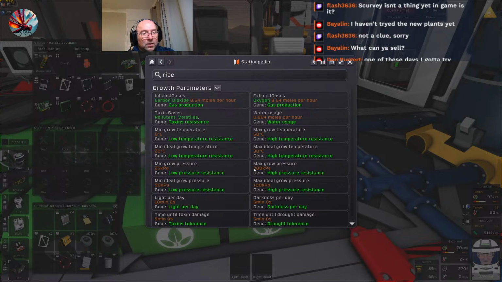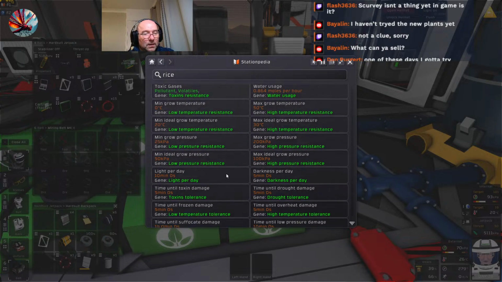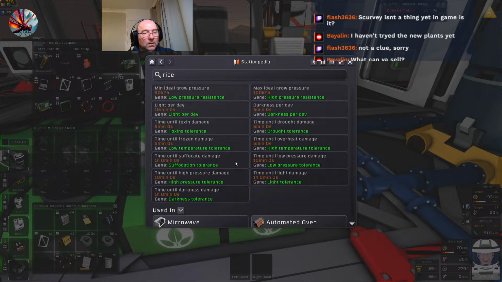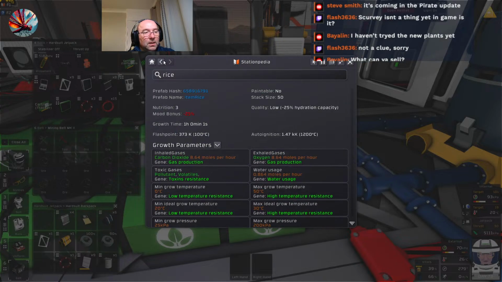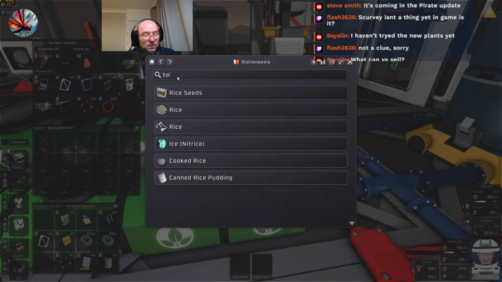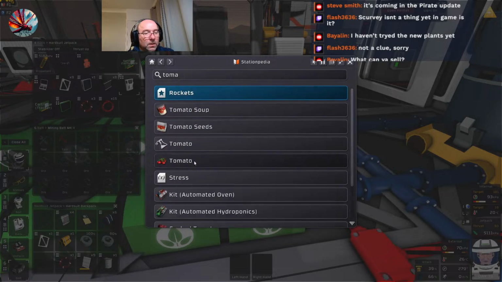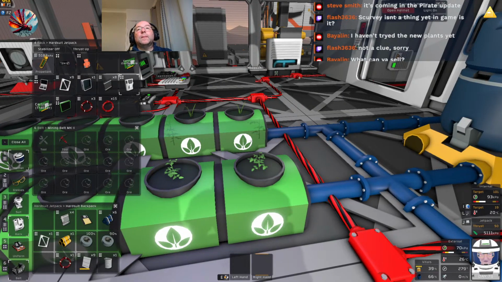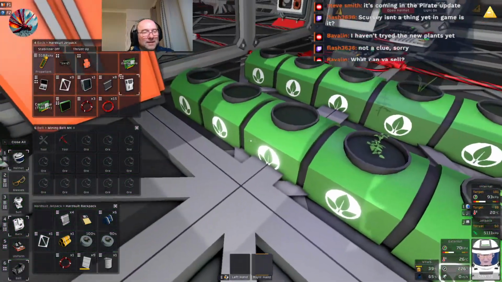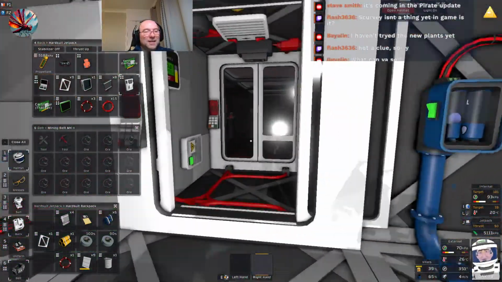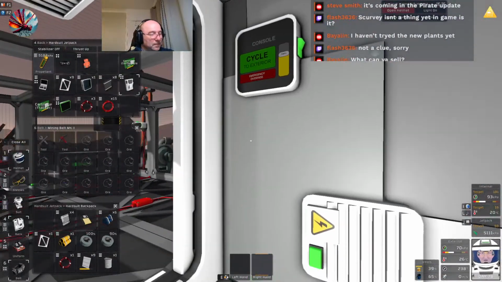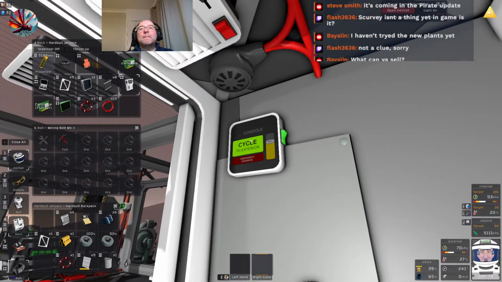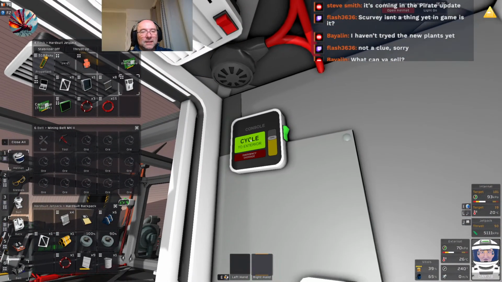Pressure is fine. Yeah, that's all okay. Tomatoes 25, 200, 20, yeah, they'd be fine growing in here. Along with a wooden leg and eye patch. Steve.